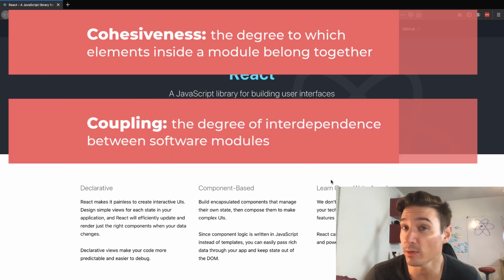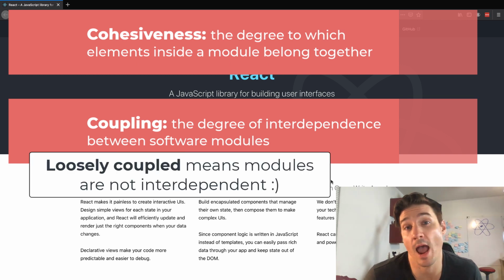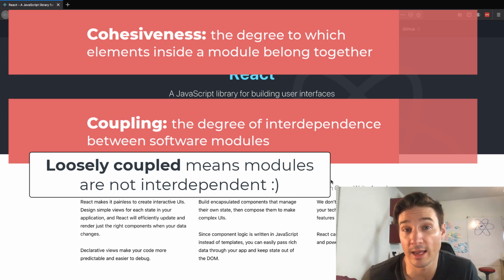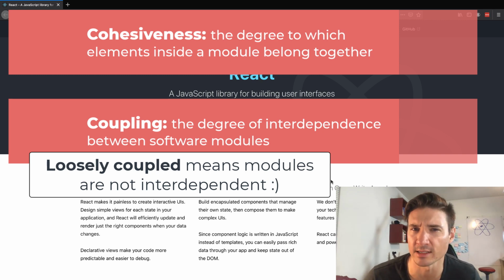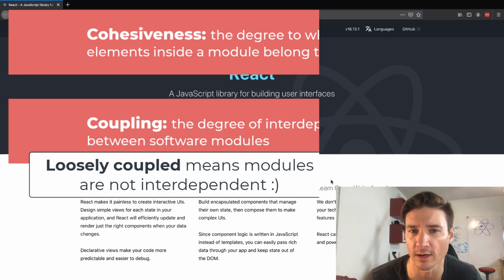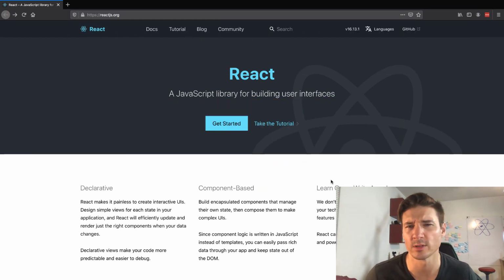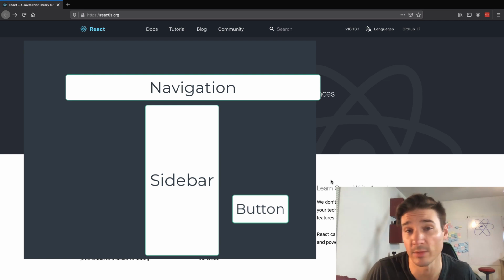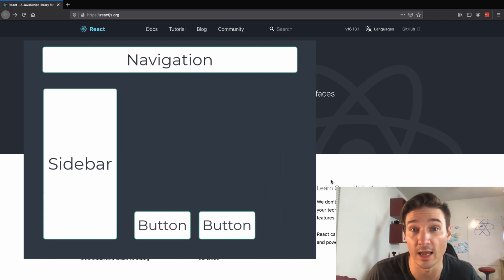And loosely coupled means that other components in the system don't necessarily know how this component is implemented, and they don't rely on the behavior of this component. Those are two good practices in general when doing software architecture. This allows the developer to break the user interface into isolated parts. Then you can build up your user interface as just a combination of all of these little parts, saving you a lot of time in the end.